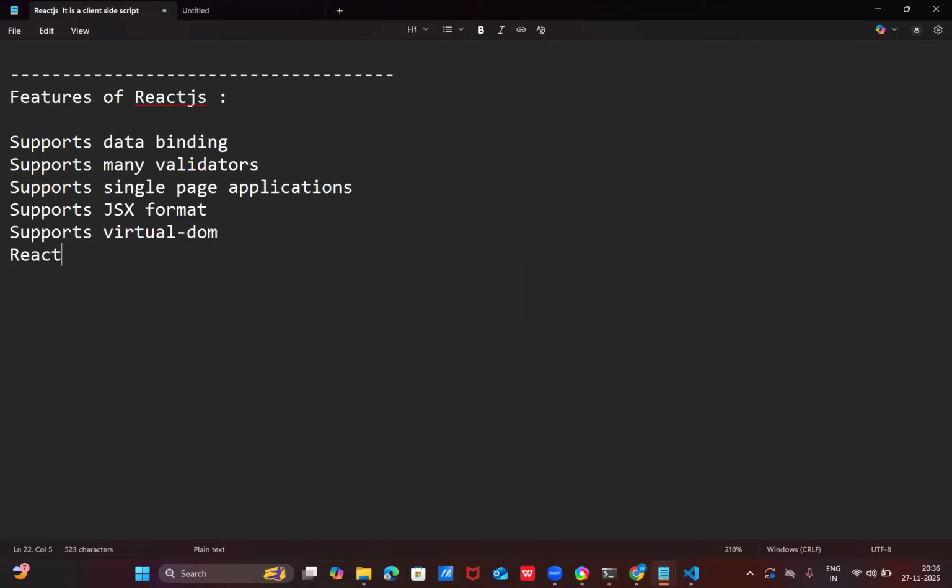Next one, React Native we can use to implement mobile applications. Yes.